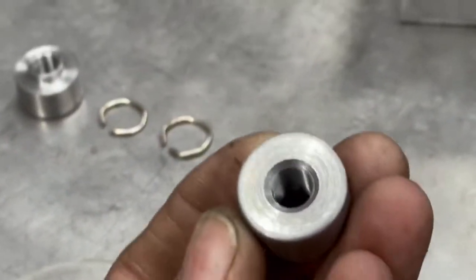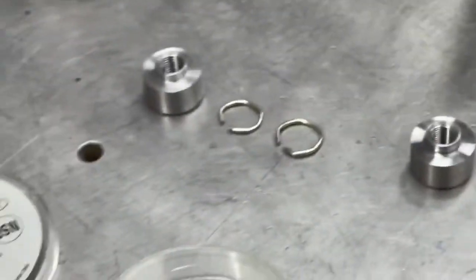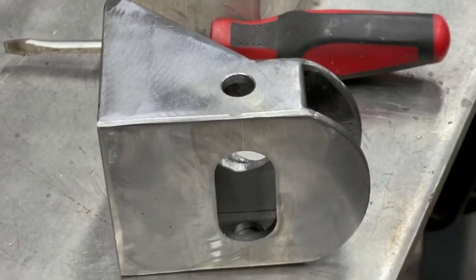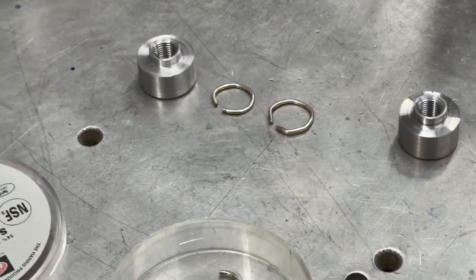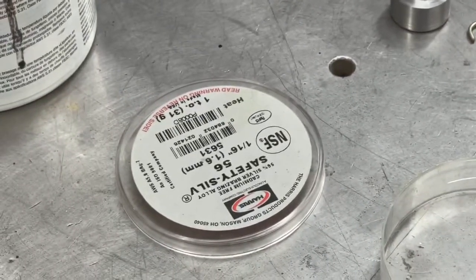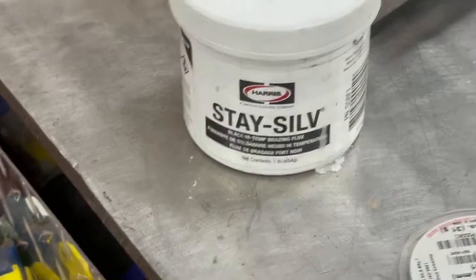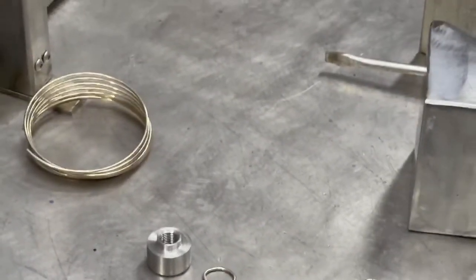Guys, here it's 3/8 24. I'm gonna silver solder them into that hole right there on each side. It's part of the adjustment mechanism. So you see some silver solder right there, safety sealed 56, and some black space sealed flux. I'm not gonna do it, I've done it a bunch of times, but that's the plan.